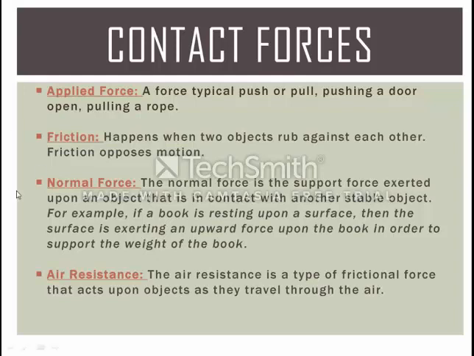Third, we are dealing with the normal force, which is for the higher classes, and we will see what we mean by normal force. It is a type of force which is used for balancing anything.